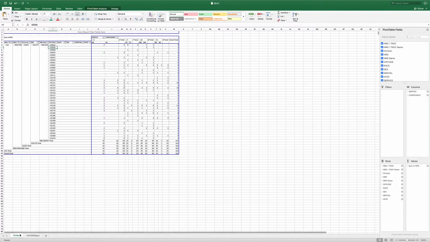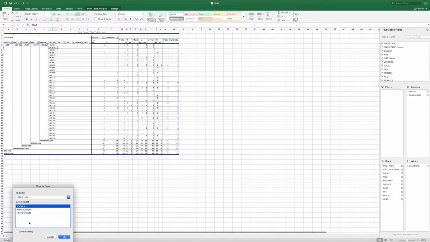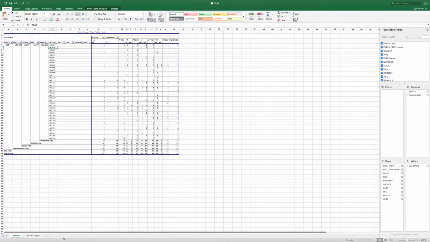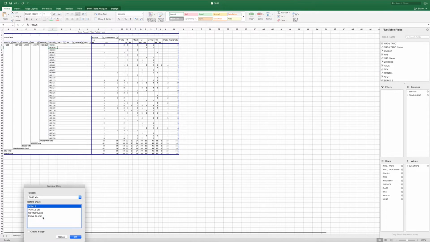Once I have done that, I am going to make 4 separate additional copies. So you're going to click, create a copy. And I'm just going to keep doing that for, like I said, a total of 4 additional times.